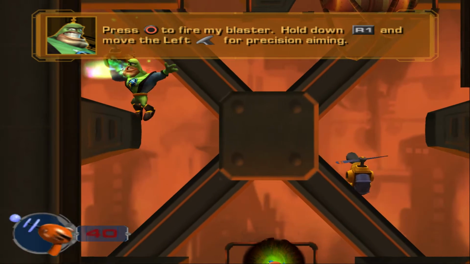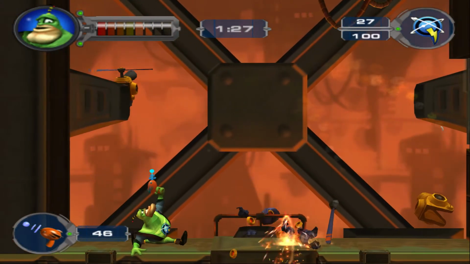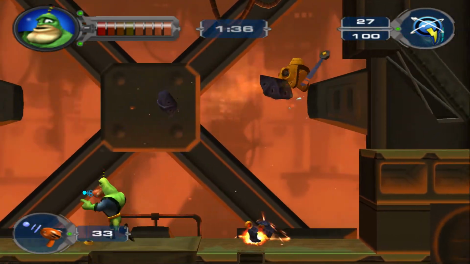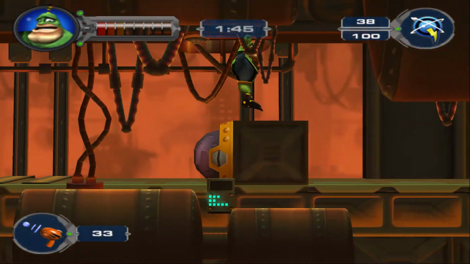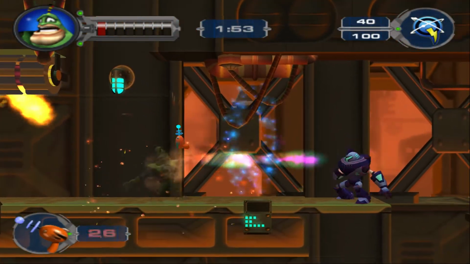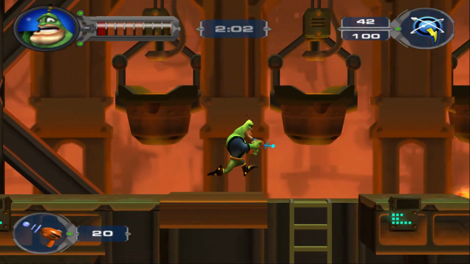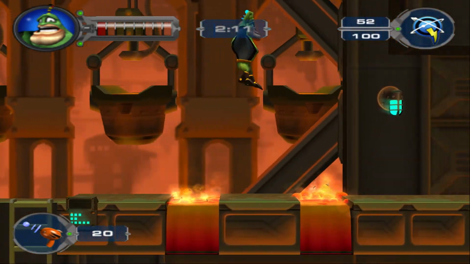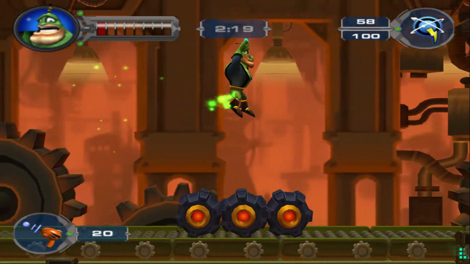Press circle to fire my blaster. Hey, I'm gonna interrupt that because we just heard that earlier. Be sure to go up here. Red token. I'm about to die, but I don't personally care, but still. I'm just trying to complete this as quickly as possible. I think that, yeah, that's all the tokens I got there. Hurry. I'm gonna be trying to be careful not to take a hit here.